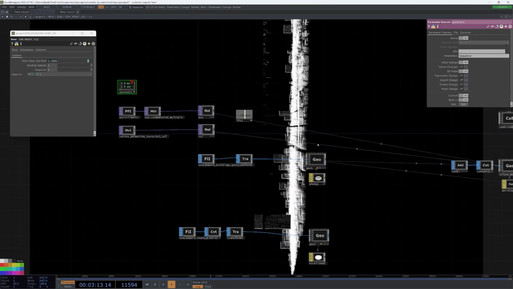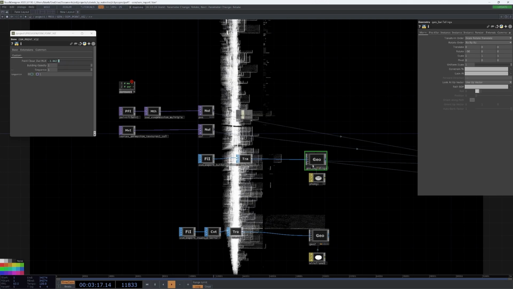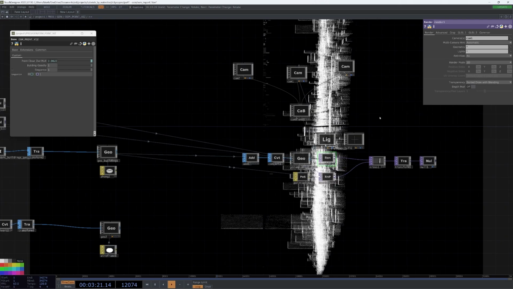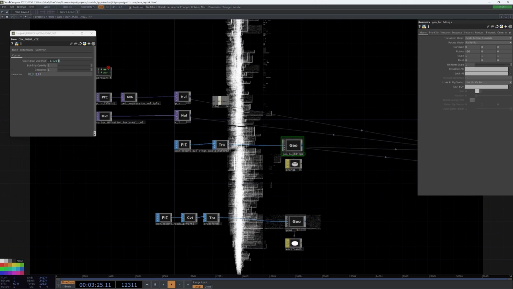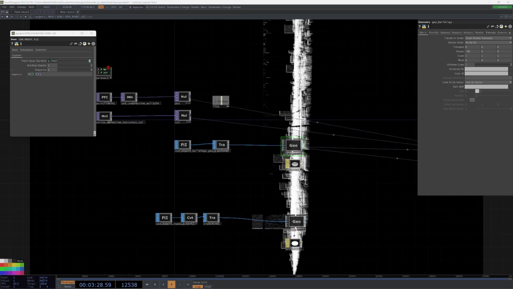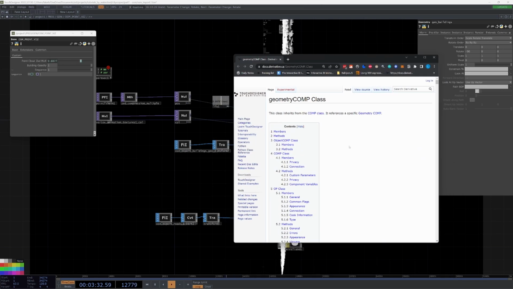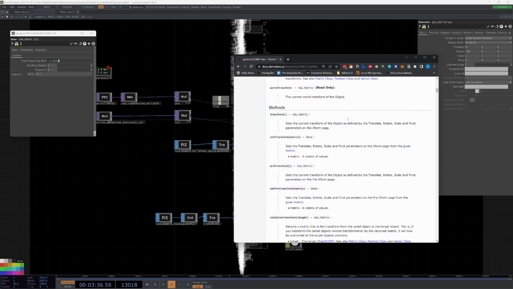And also I forgot to rename the op, so we should call this first geo buildings so that that's there. But then what we should also do is go to our documentation, and in the documentation, find the flags that we need.